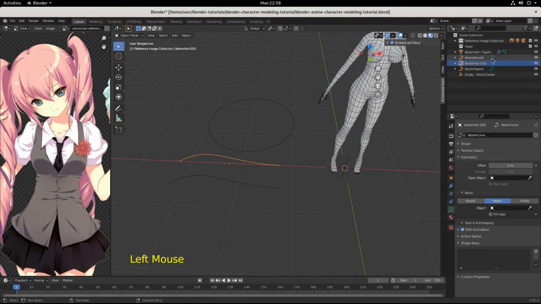Okay, so with this object selected, let's come down to data properties, and we have Bezier hair selected. In geometry, I'm going to go to the taper object, click my eyedropper, and then select the taper object, just like that. Okay, you with me? And then for bevel, I'm going to do the exact same thing. Then we come right here and go like that. Okay, and you see what happens? You see this giant little thickness right here? Okay, cool. So we are editing these shapes, and it is manipulating this shape.